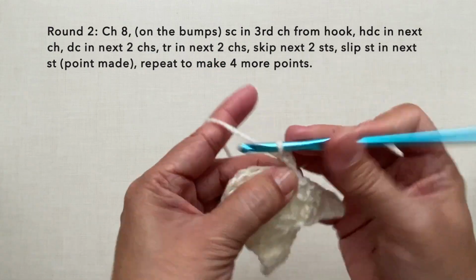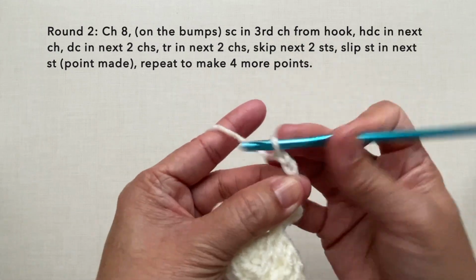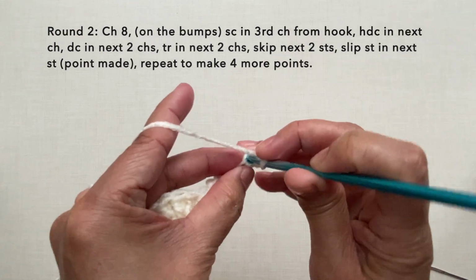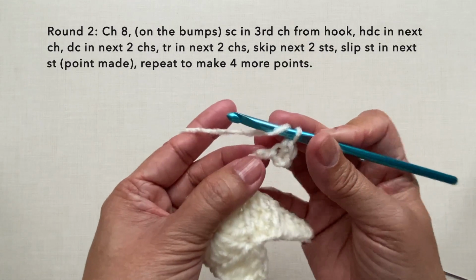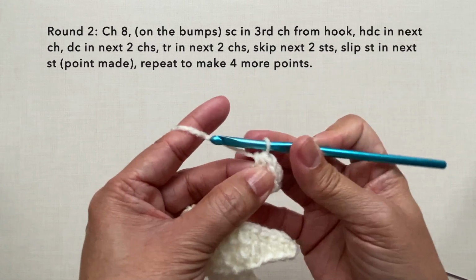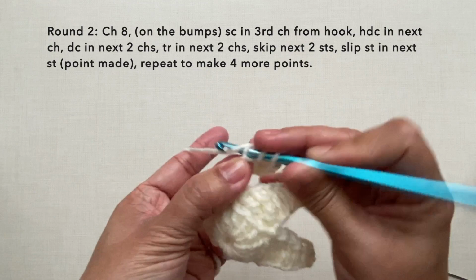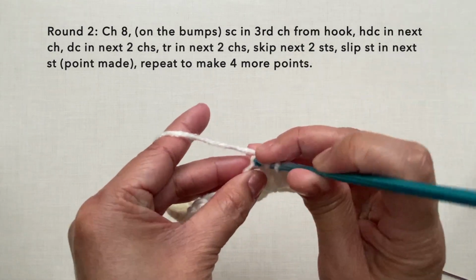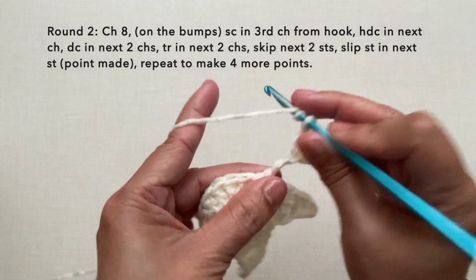Repeat, chain 8, 1, 2, 3, 4, 5, 6, 7, 8, single crochet in third chain from hook, 1, 2, 3, single crochet on the bump, half double crochet in the next chain on the bump right here, double crochet in the next 2 chains on the bump. So this is double crochet, double crochet again in the next chain on the bump, then treble crochet in the last 2 chains.